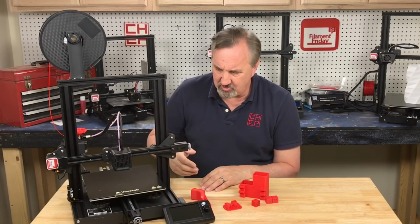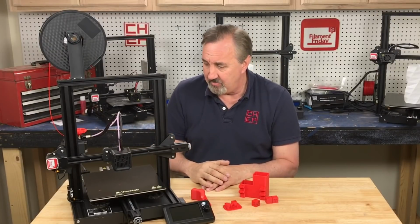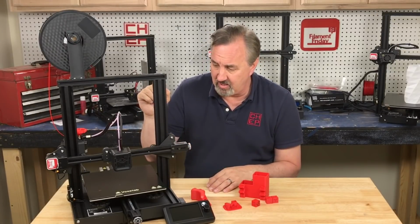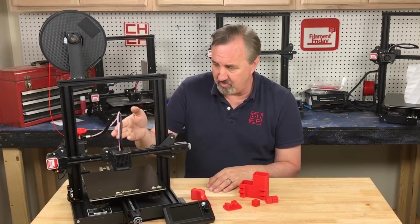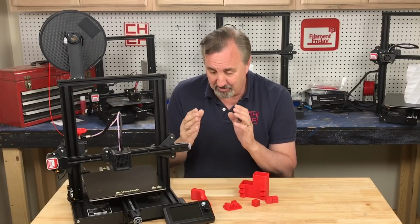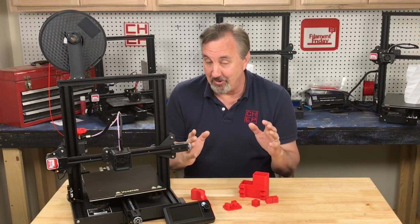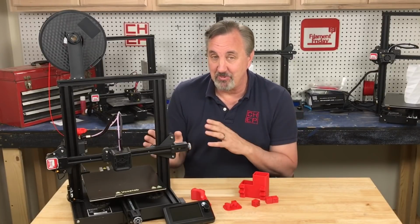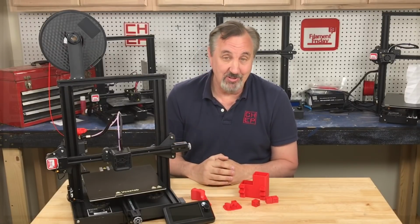But we're getting silent drivers, 32-bit boards, adjusters, glass bed, good displays. I mean, the only thing left is that they come with an auto level installed. And we're almost there. They got the connector, they got the brackets. All you need to do is add the auto level, the BL Touch, and then put the firmware actually on this thing. So will that be the separation? You know, they want to justify a higher cost, so they're going to ship it with a BL Touch. I don't know. It could happen, but I like where this is going.